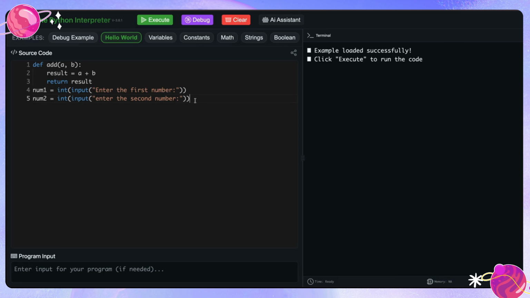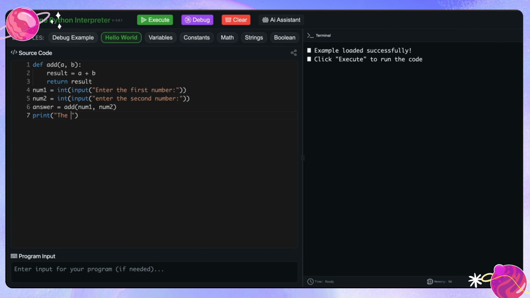Now let's use our function. So over here I'm going to type answer equals to add num1 comma num2 and then print the sum.